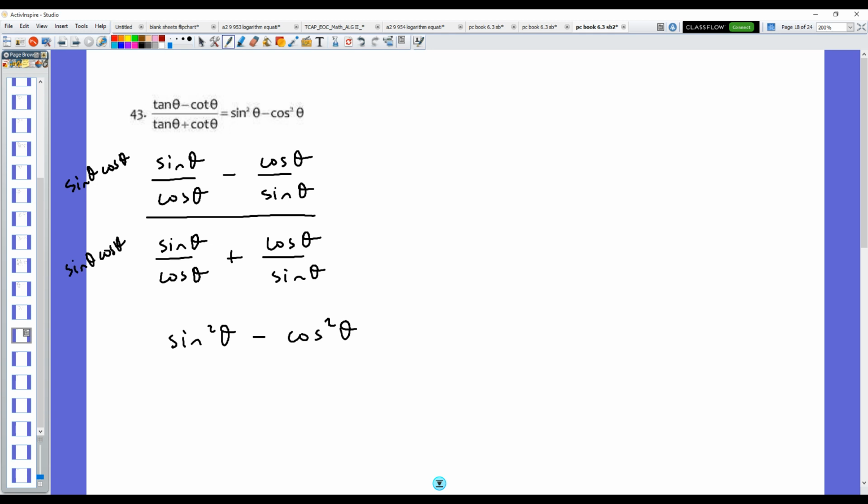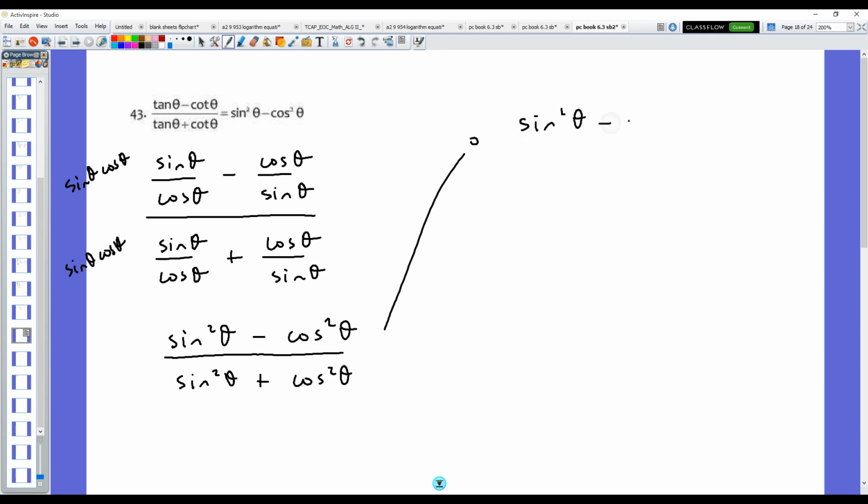Going to be something similar to that on the bottom. Cosines cancel. That leaves me with a sine squared plus, sines cancel. That leaves me with a cosine squared. This is going to work out really quick now. I need to show my reader, my audience, that the bottom of this fraction becomes a 1, and then I can get rid of that 1. And that was my target.